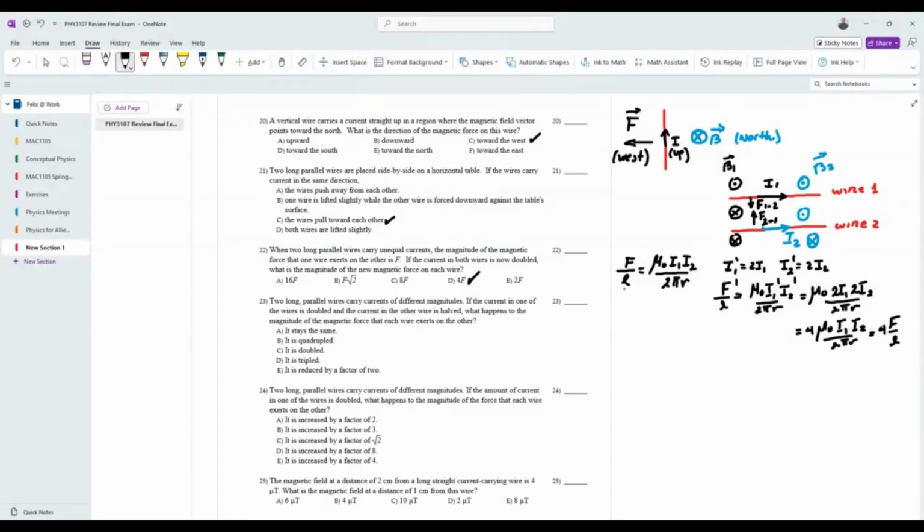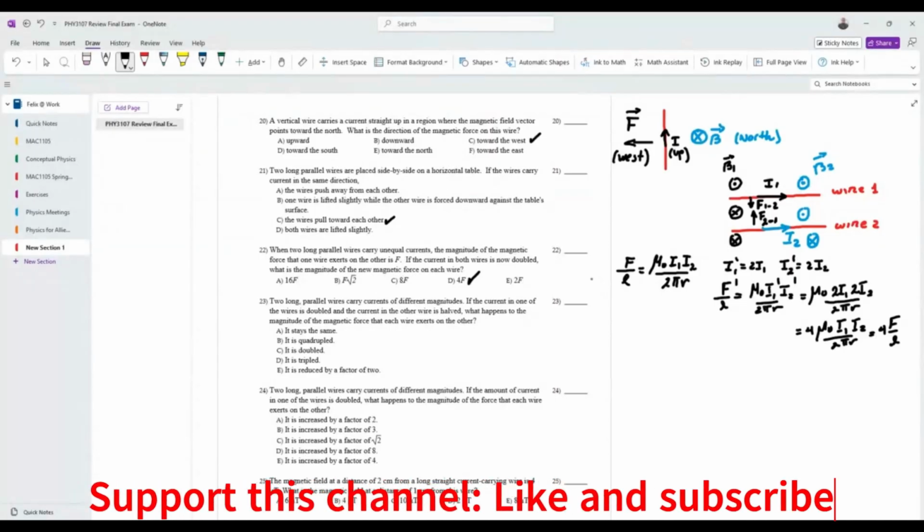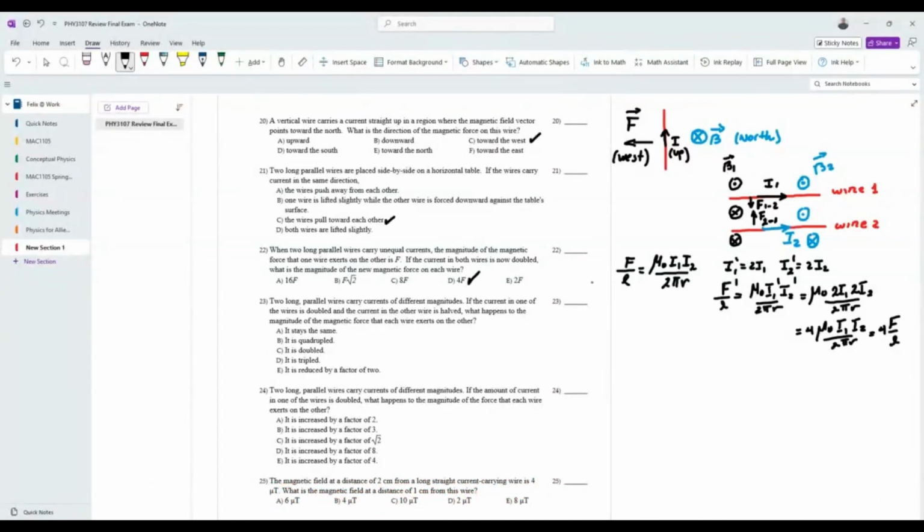So basically, we are multiplying by 4 the magnitude of the force. I use force per unit of length. You can also have the length, multiplying there. It doesn't matter, right? So it really doesn't change anything because L doesn't change. So you are just two long wires. Now look at the next one.